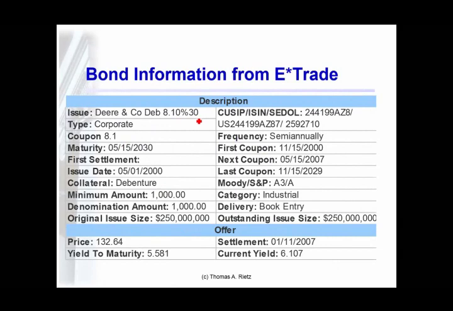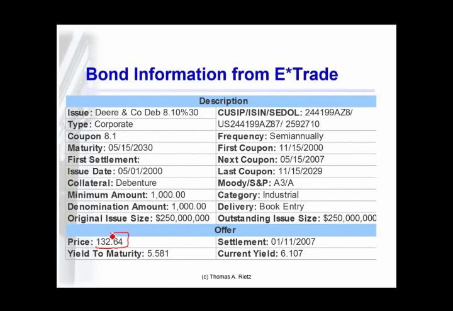And this matures in 2030, specifically May 15th, 2030. The last coupon alone is November 15th, 2029. But on May 15th, 2030, you get a coupon and a principal payment. Now, the minimum amount of this you can buy is $100, but by convention, we're going to price $100 worth. So the price today is $132.64.